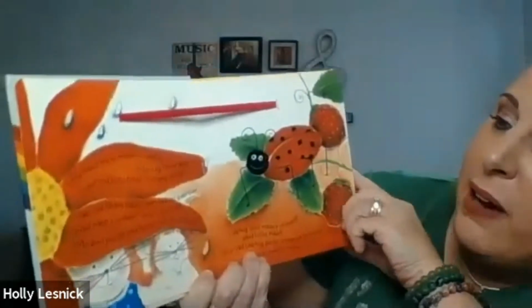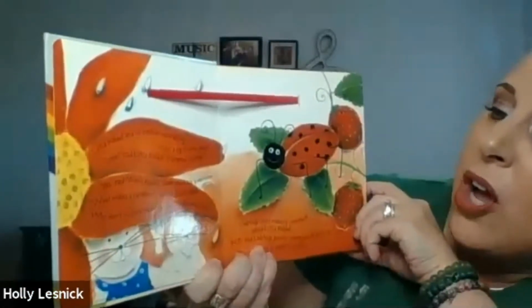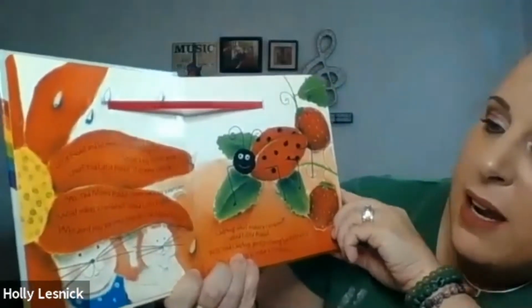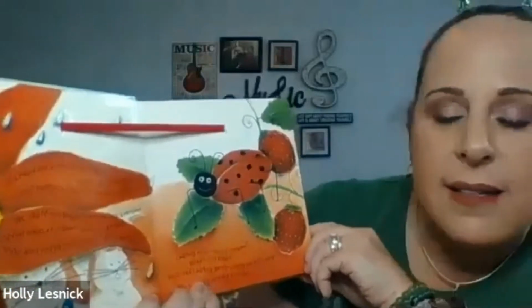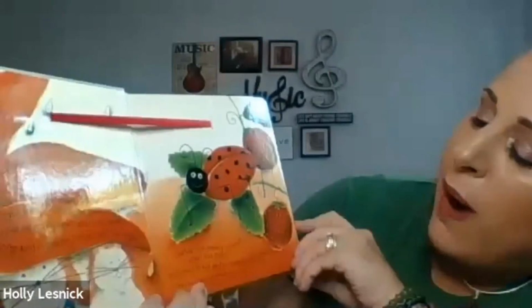Little Rabbit and her mother were sitting under a big flower petal. Look, said Little Rabbit, it stopped raining. Yes, said Mama Rabbit, soon we'll see a rainbow. What makes a rainbow? asked Little Rabbit. Why don't you ask your friends? said Mama Rabbit. Ladybug, what makes a rainbow? asked Little Rabbit.